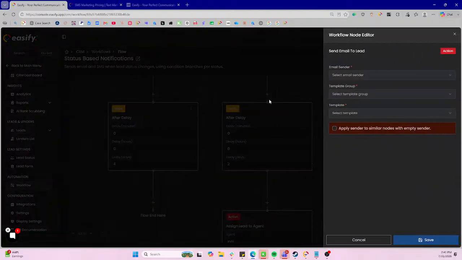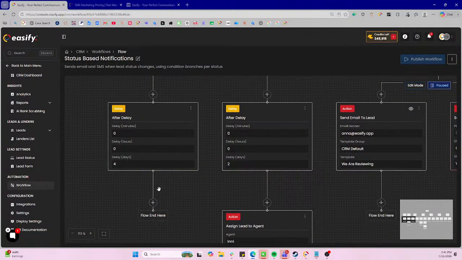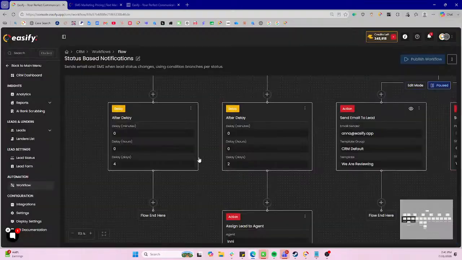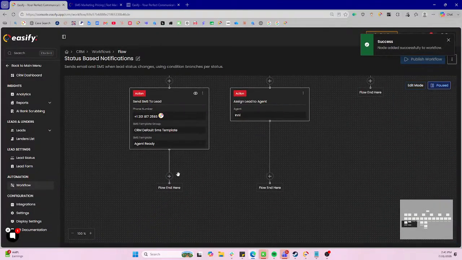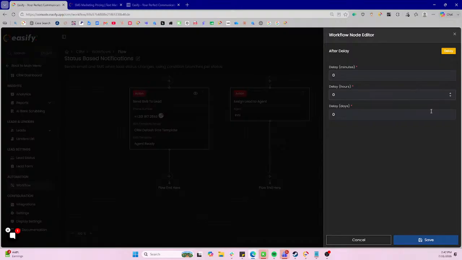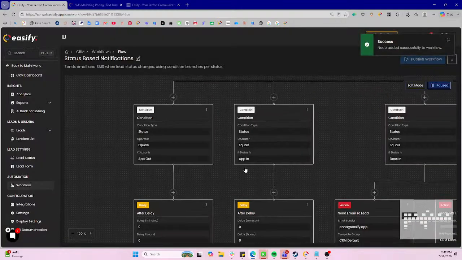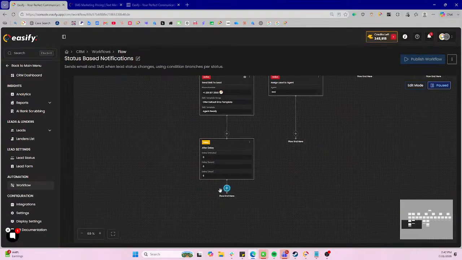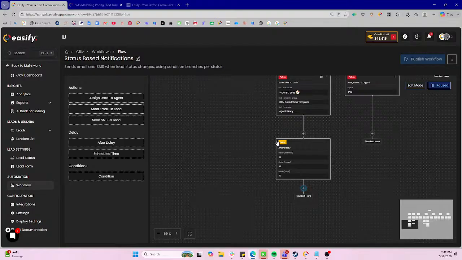We're going to do send, actually, let's do send SMS. Phone number. Yep, okay, great. So 4 days, and then we'll do another maybe 5 days after that. You guys get it, right? I just want to show you it's very simple to set up these workflows and set up the timing.